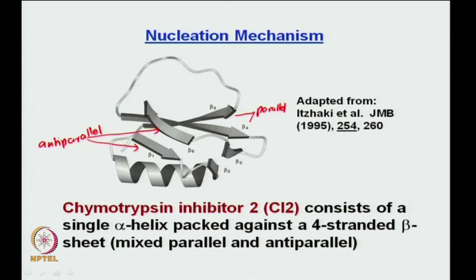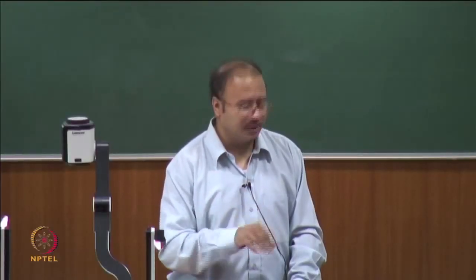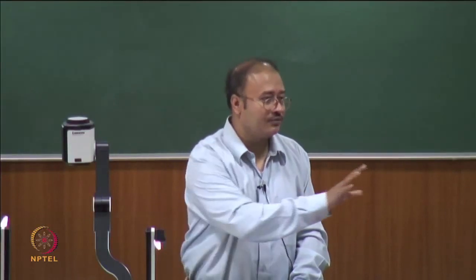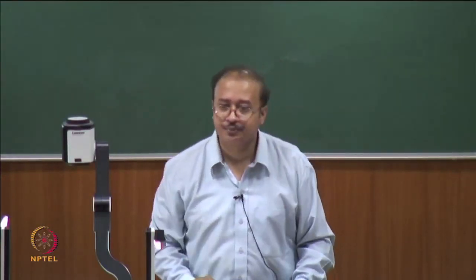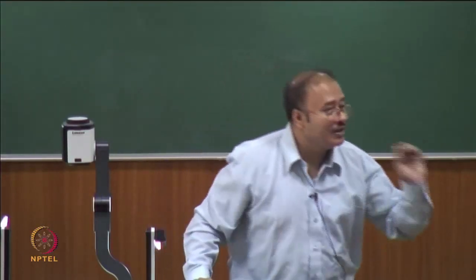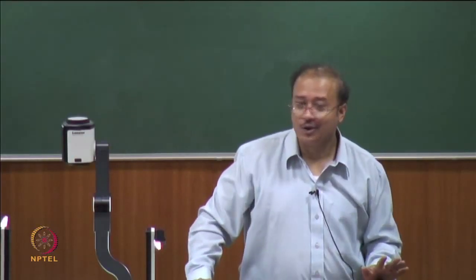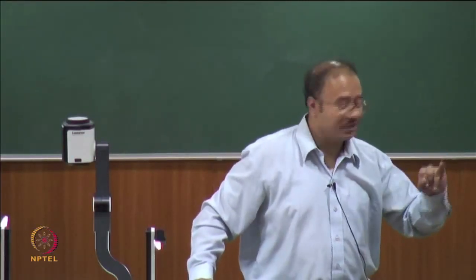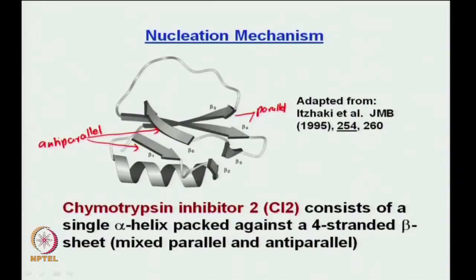This CI2, the one they worked with, is I think a 62 residue protein or something, 62 or 64, I forgot what it is. This is a truncated version. The real protein is 83. So, they have taken out just 20 amino acids. Okay. But even in such a small protein, what are the things you have? You have a disordered region. So, this is your disordered region, isn't it? This is the disordered region.